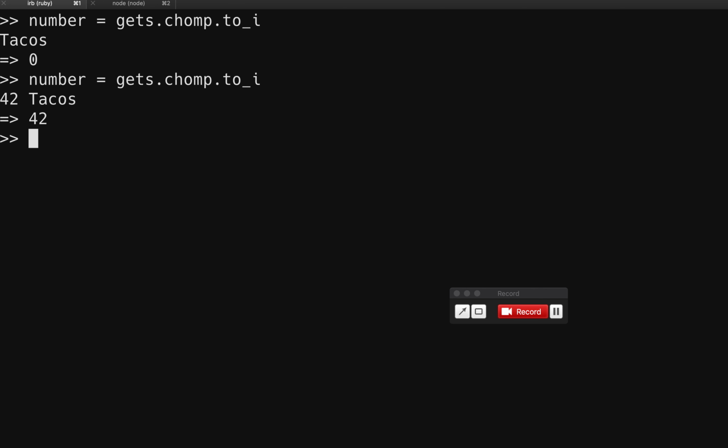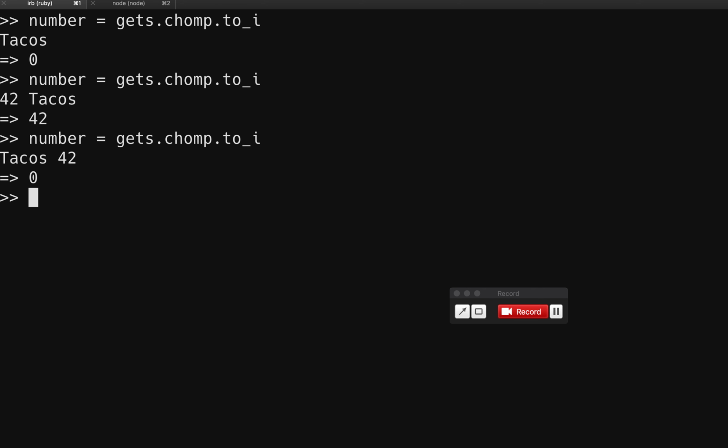So we got 4. That's numbery. 2. That's numbery. So that's 42. A space? Well, that's not part of a number, so I'm going to stop. What do you think this is going to be? 0. Right, because it sees the T and realizes we're not dealing with numbers anymore. I got nothing, so I'm going to give you a 0.